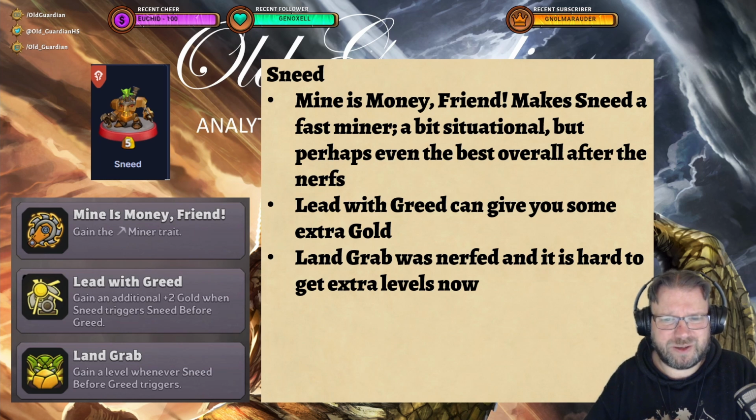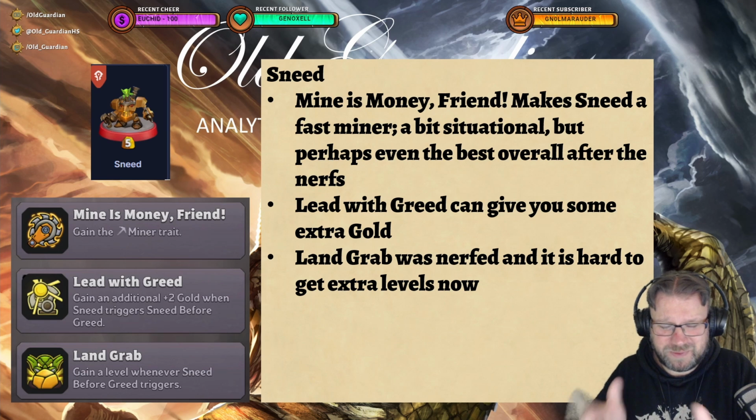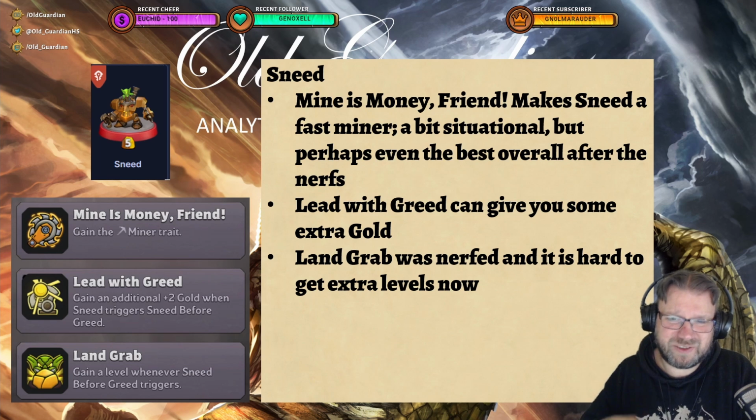Yeah, my Sneed is only uncommon. Well, be that as it may, now I probably go for Mine is Money Friend, so then Sneed is a miner that mines pretty quickly. A bit situational, are there stuff that we want Sneed to mine? Yeah, it doesn't always help.